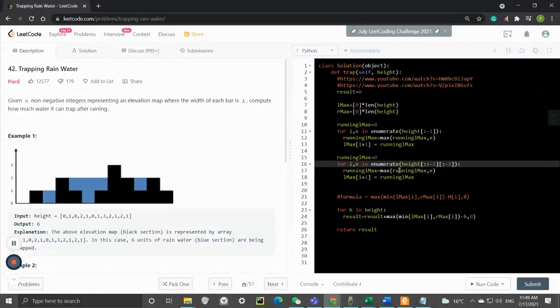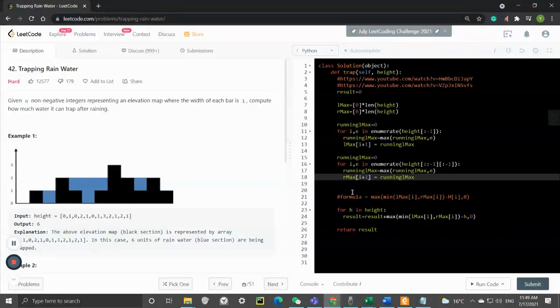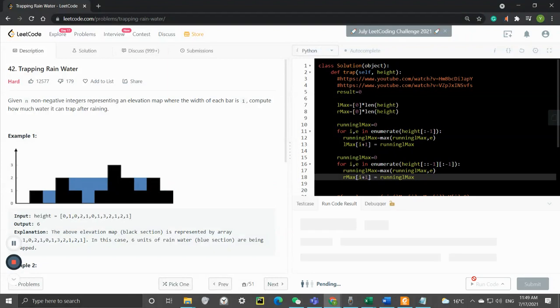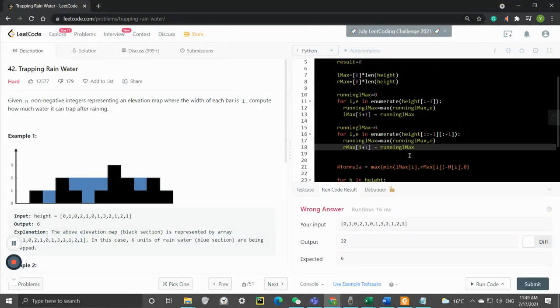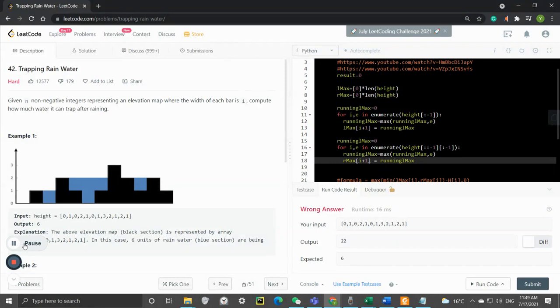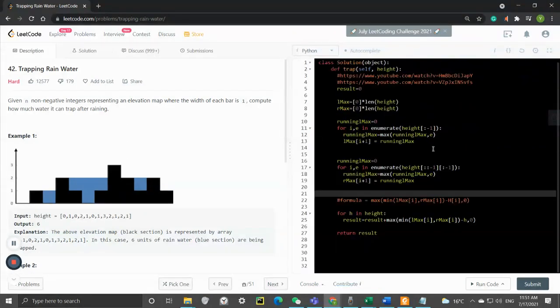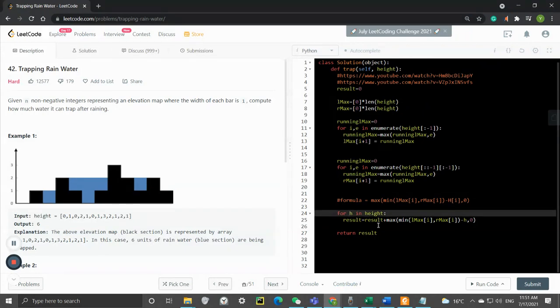This must still be the running max. Let's see. I'm going to pause the video and see which one. Oh, I think the fix was here. So it should be the index and the height.